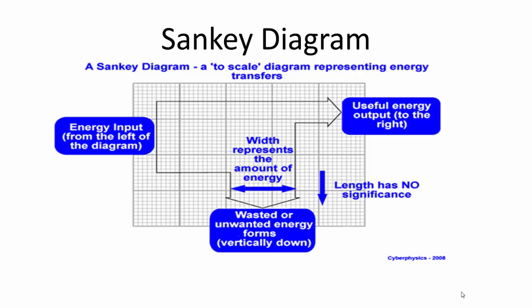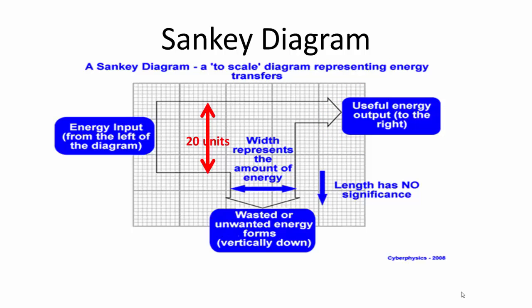So what we need to look at now is the Sankey diagram. The Sankey diagram is basically a graphical way of showing the energy that goes in compared to the useful energy that comes out, and the energy that's wasted. And the way it works is that it goes from left to right. The energy input is on the left-hand side of the diagram and is the width of the arrow. The wasted energy goes up or goes down, and in this case that must be the width there. The useful energy comes out on the right-hand side, and the width of the arrow will give you the idea of how much energy is actually useful.